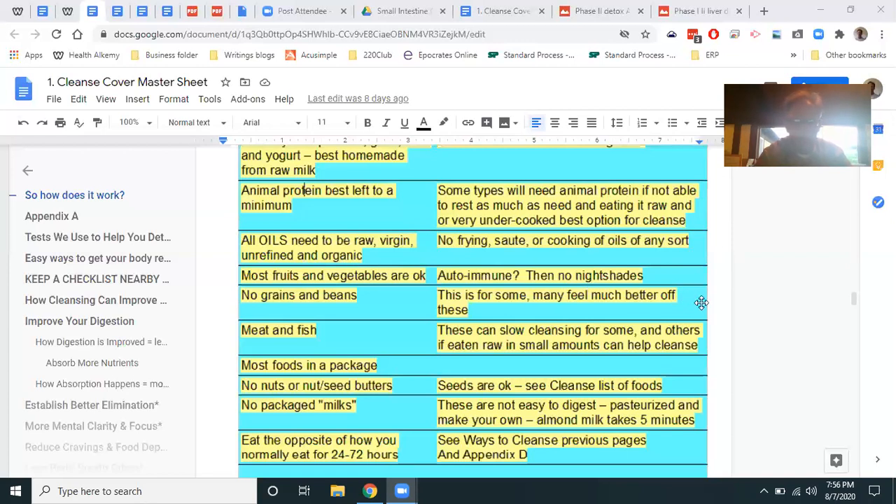Next: grains and beans. Here's the big debate. I've been doing cleanses since the nineties — I was vegan then, and grains and beans were the cleansing feature. But in my world, beans are not protein foods. You need to understand: beans have twice as many carbohydrates as protein gram for gram. I've looked every one up. You're not eating beans for protein — you're eating beans for a mixed food that's high in starch. Any bean you choose.